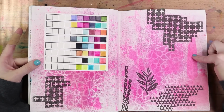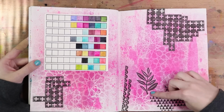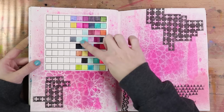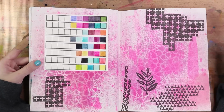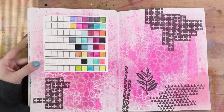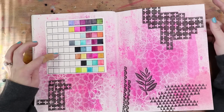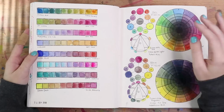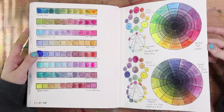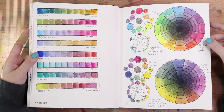This was some stenciling in the back and some stamping with my homemade stamps. And then I was making these different colorways out of different watercolors, and this is the waffle flower swatch stamps. So I just glued that in there because I thought it was interesting. And then this was more of the waffle flower swatch stamps and the color wheel stamps.